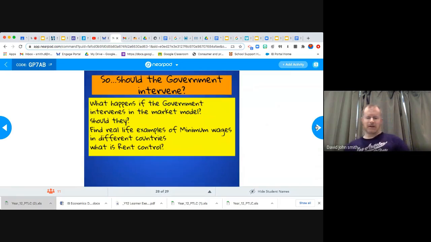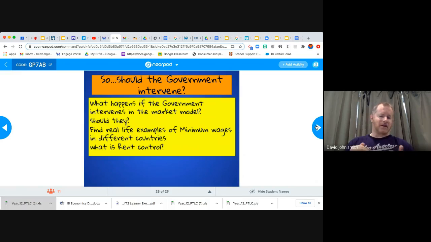So here are some of our big questions. What happens if the government intervenes in a market model? Well, as we've seen, it can cause a disequilibrium to occur. It can mean that the market isn't efficient anymore. It could mean that there's a misallocation of resources, all things economists aren't very keen on. So should they intervene? Well, that might depend on your philosophy. You might agree with the government that the price here is too low, so the government should put a price control in. Or the price here is too high, so the government should put a price control in. You might feel that's a really good thing for the government to do, so long as you understand that with that philosophy come the consequences that follow. So maybe then it's the job of the economist to say, okay, that's the philosophy, this is what we're going to do, and now we need to find solutions to those consequences.